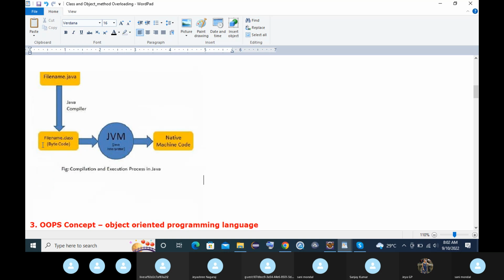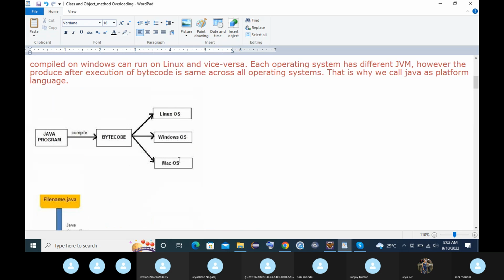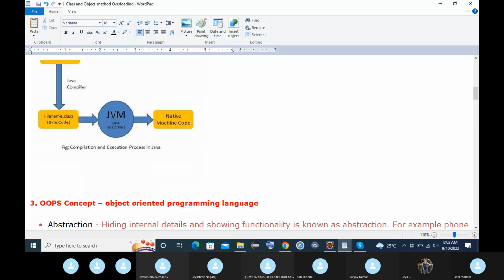This JVM will interpret or run this bytecode and give you the result. The JVM is different across operating systems, but its work is just to run this bytecode. So it doesn't matter whether JVM is different or not, because it will just run the bytecode and I will get my result.